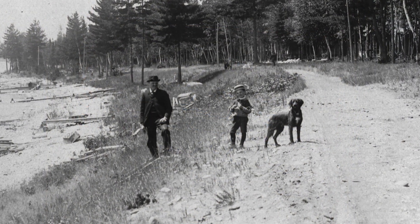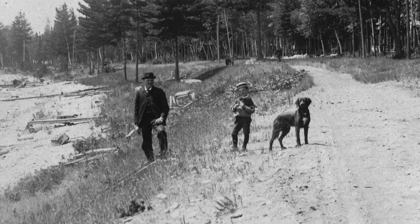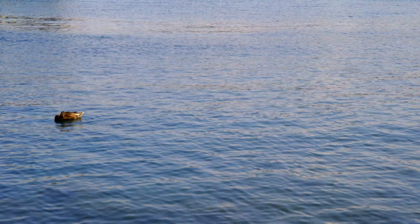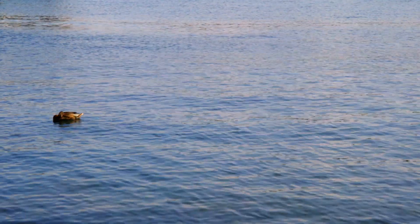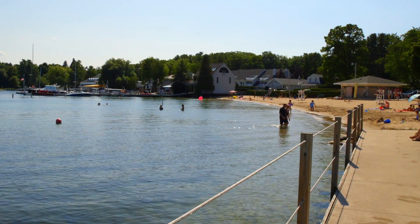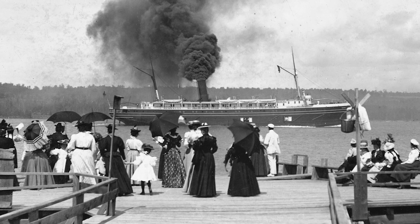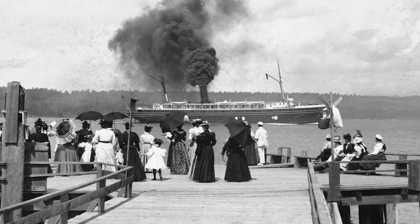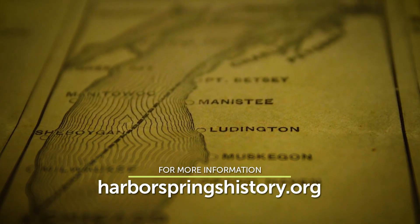While the Historical Society's collection contains artifacts from the ships, there's also a wealth of correspondence — letters and postcards sent back to the cities with tales from a paradise in the north. Their words are still echoed today by those who seek adventure and serenity in northern Michigan. There's a direct line between those early steamship passengers who came to our resort areas and the people coming now. They talk about being taken away by the breathtaking beauty of Little Traverse Bay — the clear water and forests. Someone traveling here in the 1890s might have been coming for the same reason: to experience what the north was really like.